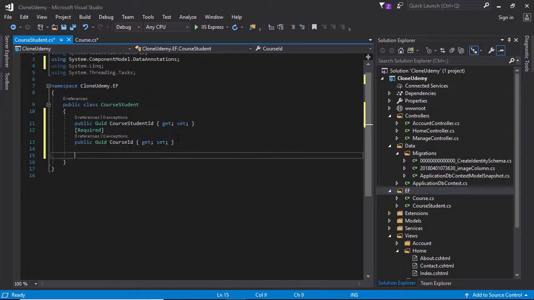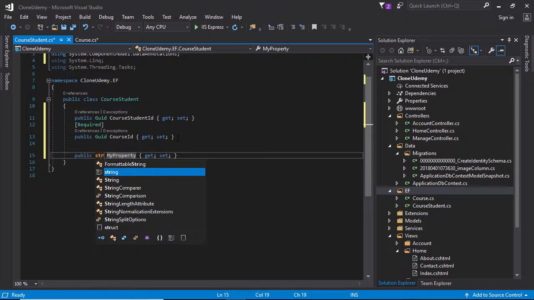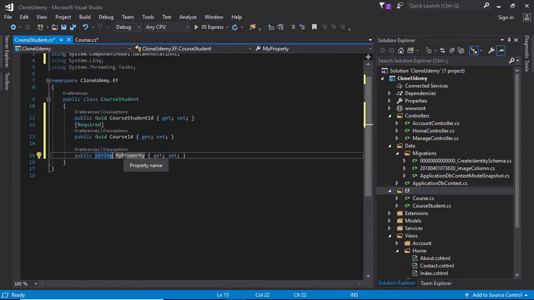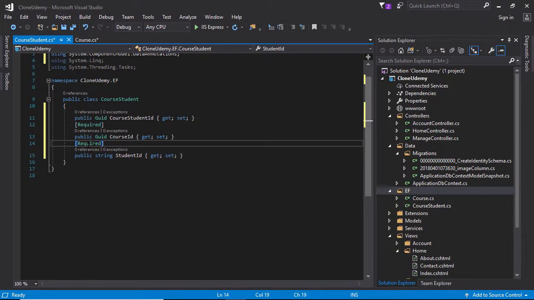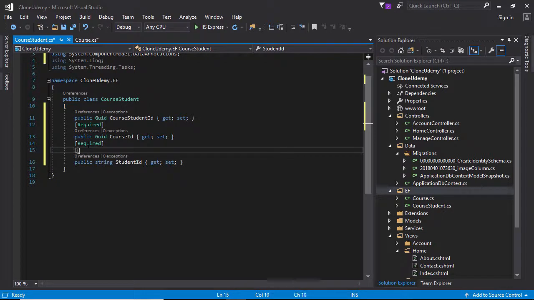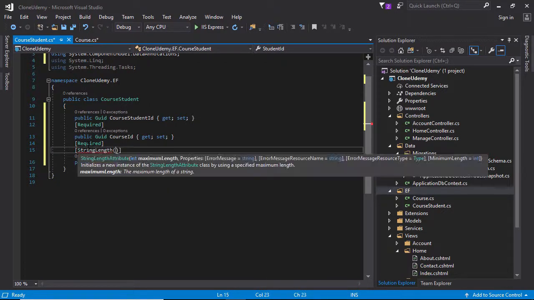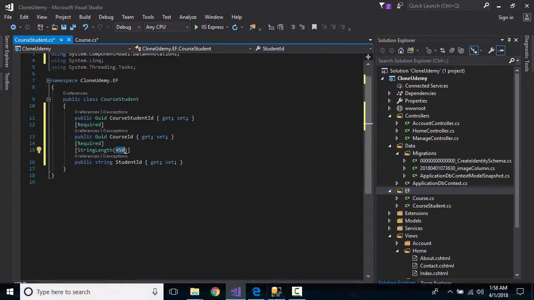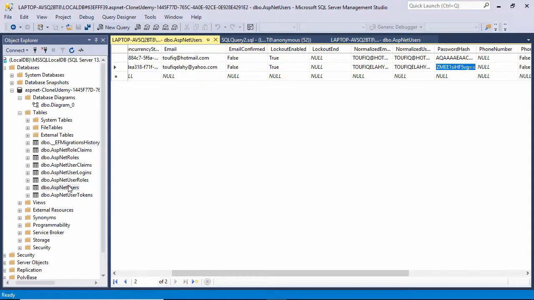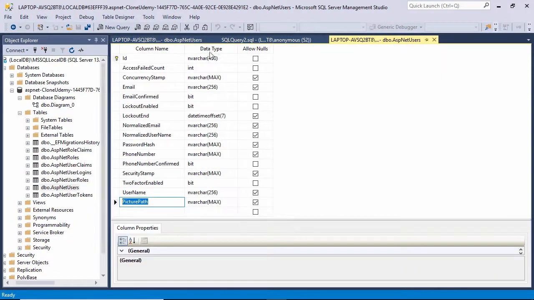Need to specify another property, the name is string, StudentID. Required, copy this one and this one, and the StudentID string length should be 450 because this student ID belongs to the ASP.NET users table, and this is mentioned as 450.